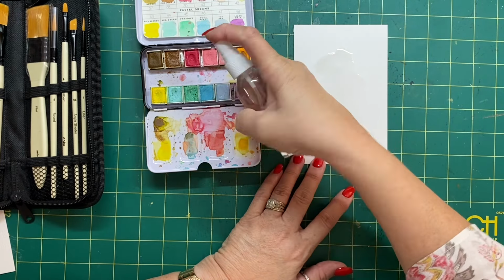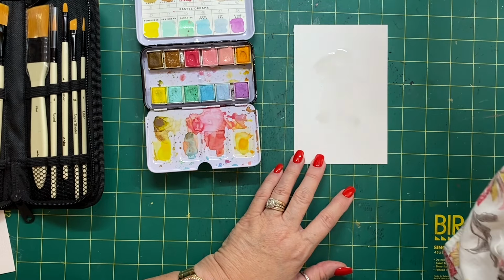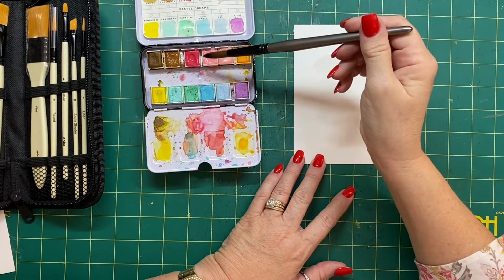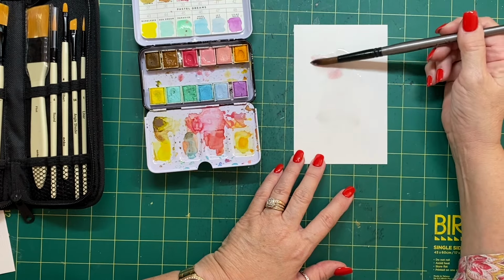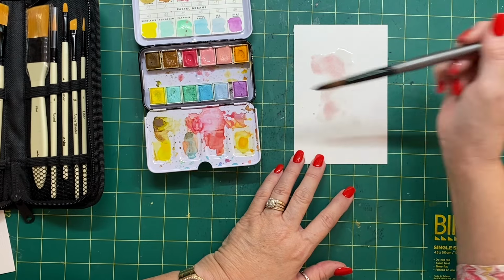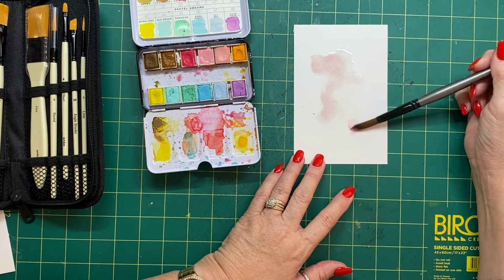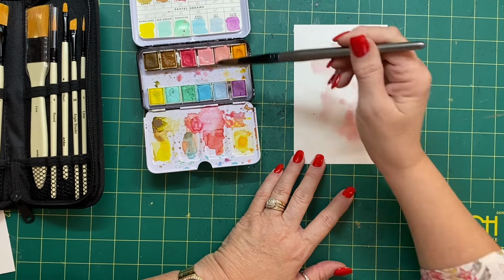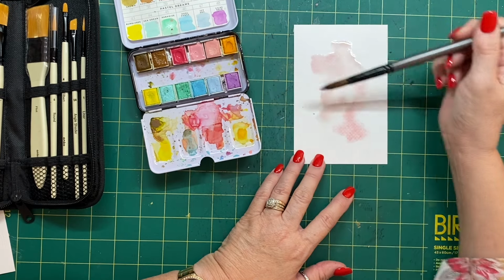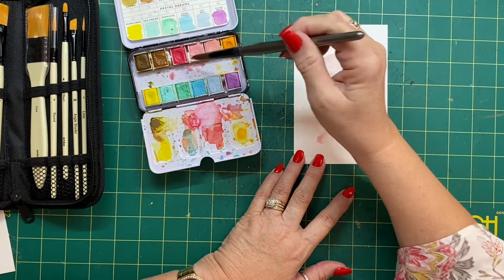So I'm just going to lay down some random watercolor on the back. I'm going to dry that off, and then I am going to start my sketch. I always sketch with pencil first, and then I will go back over that with a felt or permanent pen. So I'm just using a light pink, and then I'll use like a crimson color on top of that.